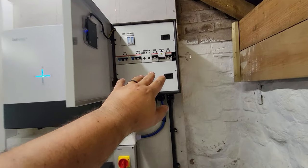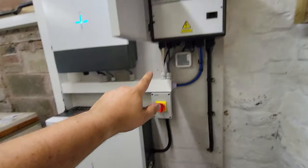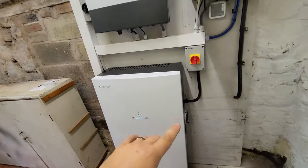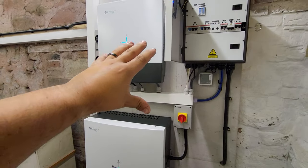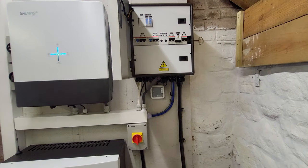Now, obviously, if the grid goes down and you lose that grid supply, it will then automatically switch itself over to run from the battery and the sunshine if it's sunny outside. So you can have, between those two products, a consistent 11 kilowatts for your house loads if it's sunny enough outside.